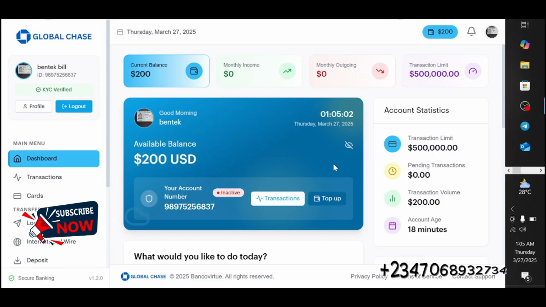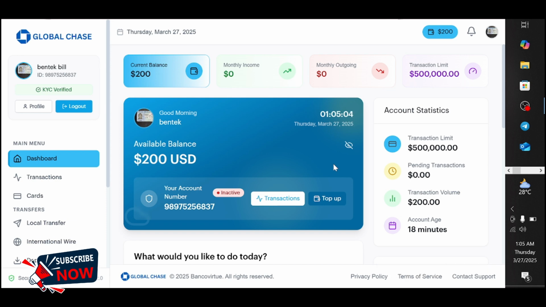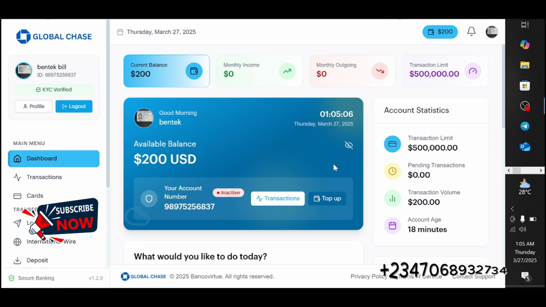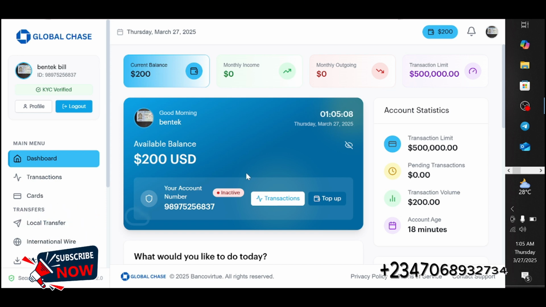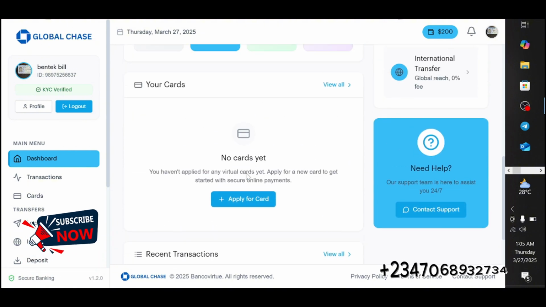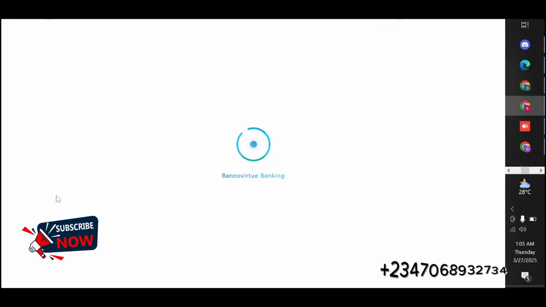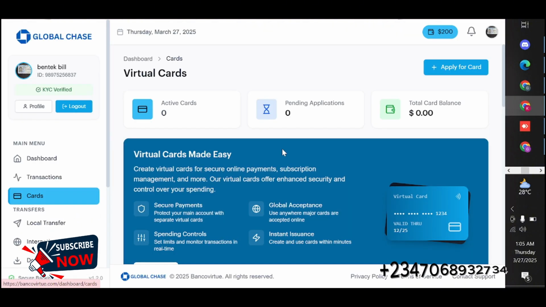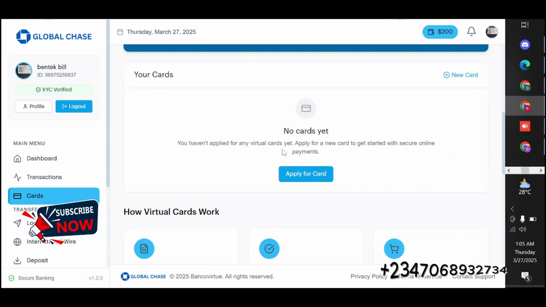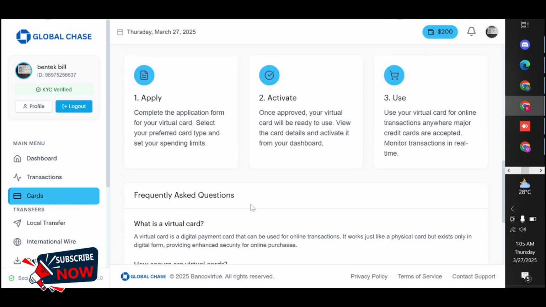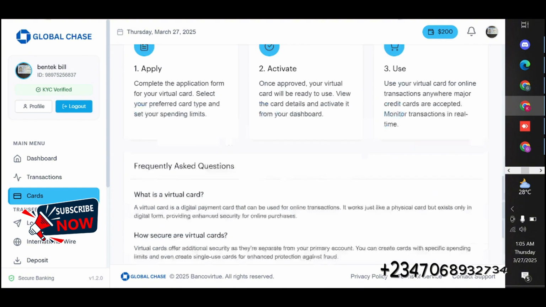So I'm going to show you guys how I designed this new online banking. So you can see how it looks like. That's a nice feature. It has a nice UI UX. So that's a lot of stuff. You can click here to apply for cards and the rest. So you can see it looks like I don't have any card here. So basically, I can also apply for a card if I want to.